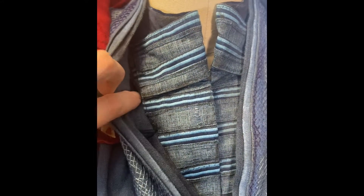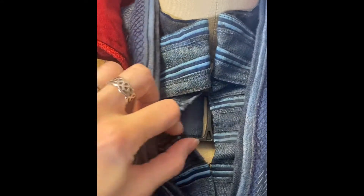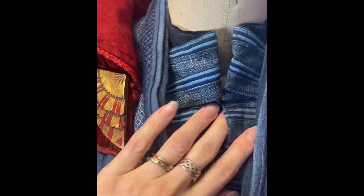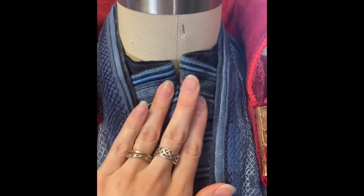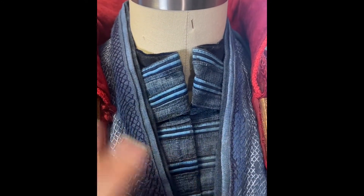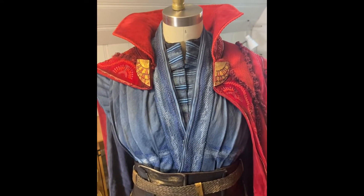You can see that there is a slit here in this dicky seam that the cape attachment slides through, and then buckles underneath the front here. That is to try to keep it from sliding back and hitting you in the throat — it works medium well. In the movie he had sort of an internal structure that the cape locked into, but that was not something I wanted to make, so this works fine.